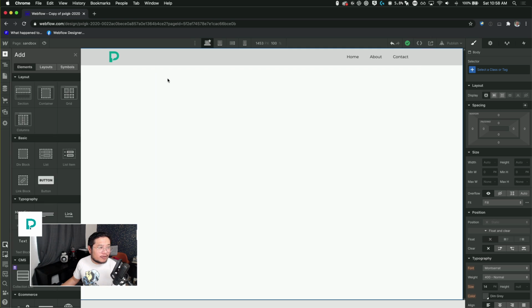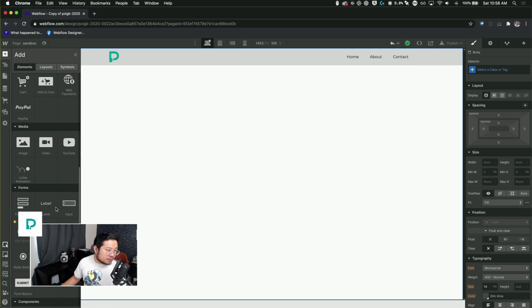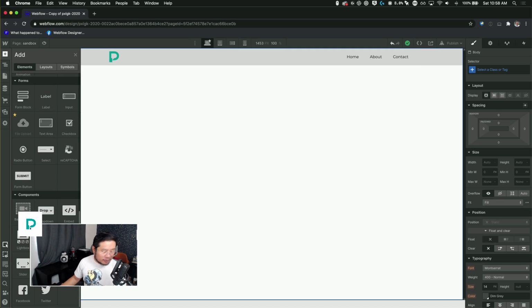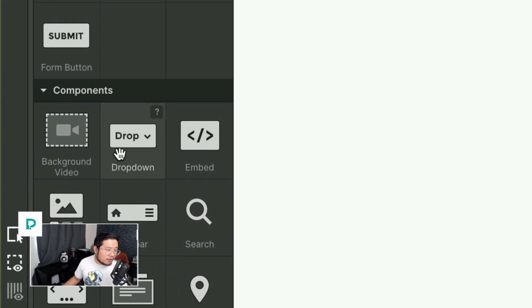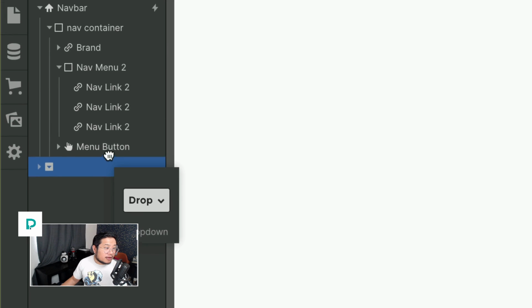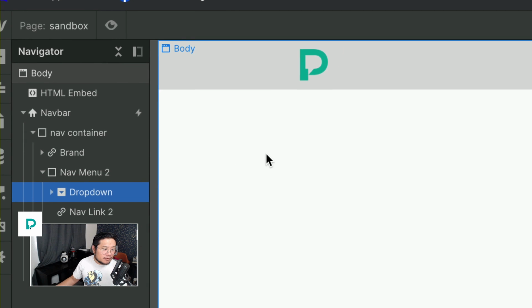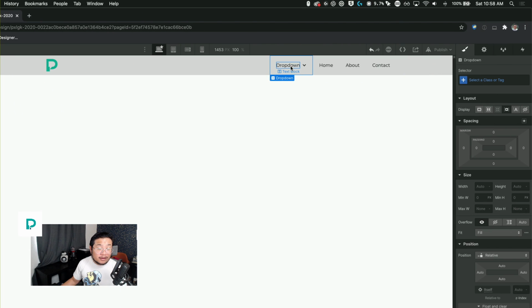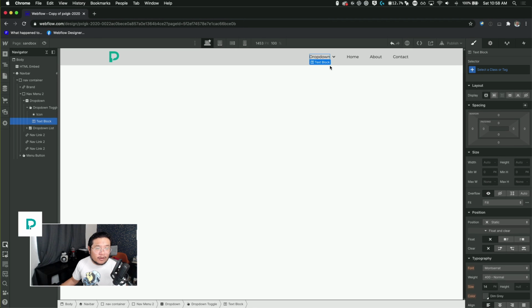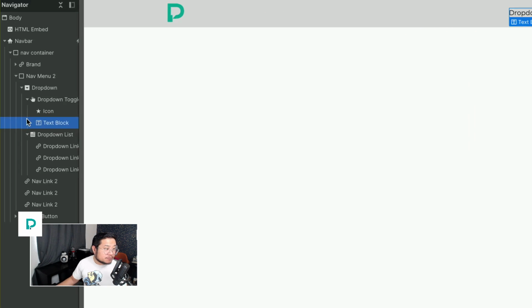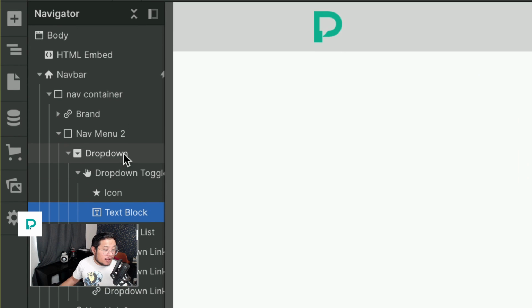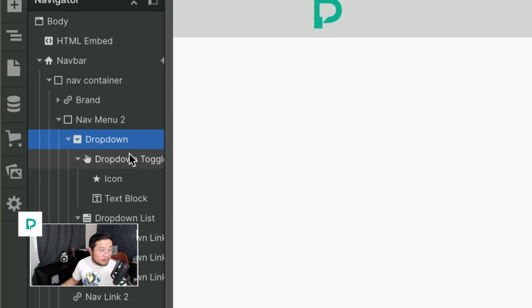All right, so let's play around with drop downs. Webflow has all these pre-styled things, so what I'm going to do is drag a drop down component and put that inside of a nav menu. There. All right, so we have this drop down. We'll just name it drop down. What this drop down has is a bunch of elements. You have the drop down itself, but then you have the drop down toggle.